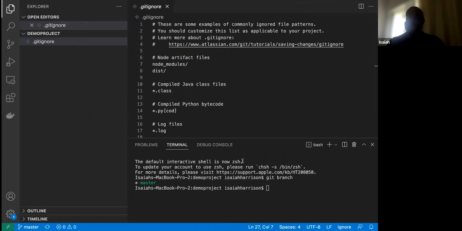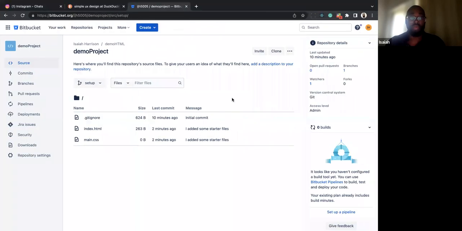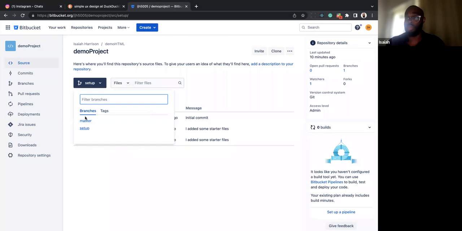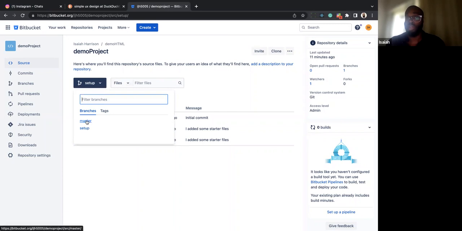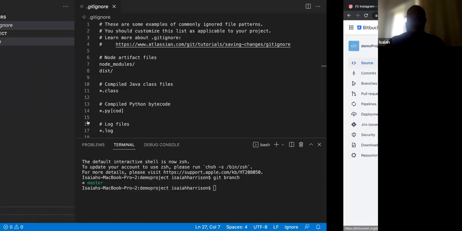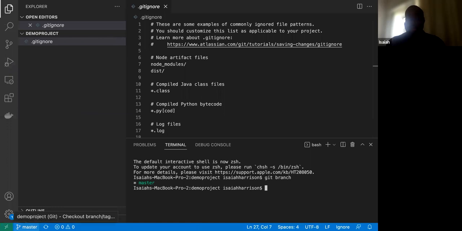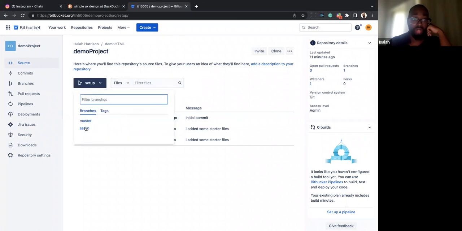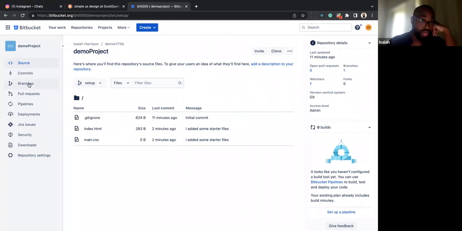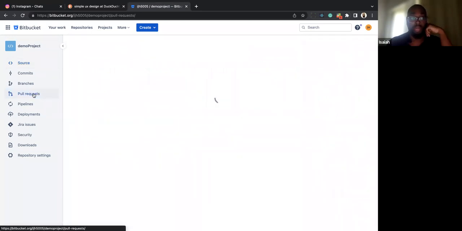But before we can use the setup code, we have to go to Bitbucket, and we have to merge these two branches. We have to put the code that's inside of setup into the master branch. And whenever we do that, engineer two, you see that he's already on the master branch. He's going to pull down all of the different changes that engineer one put online. So in order to combine these two branches, we want to go to pull request here. So we got to click this pull request button.